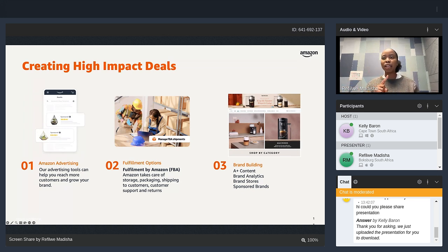Just to rewind quickly again, to create a high impact deal, you can use our fulfillment system, Fulfillment by Amazon. If you want to learn more, you can just search Fulfillment by Amazon in Sell Essential, in Sell University. We post a lot of content about our fulfillment option. And the best thing about the fulfillment option is that you get Prime badging. When a person is shopping a deal, we tend to see a lot of our customers filter by Prime only ASINs, just because people want the deal next day, today. We want it as quickly as possible. We want to buy this deal right now. And if we handle your shipping on your behalf, we can keep that promise to customers. That's why we really do advocate for Fulfillment by Amazon.